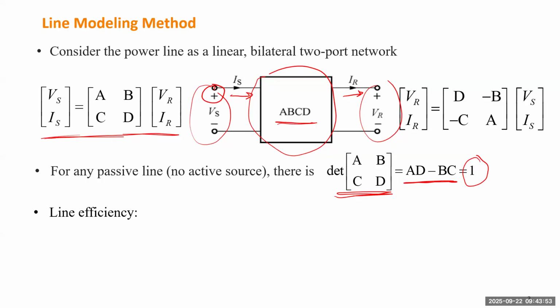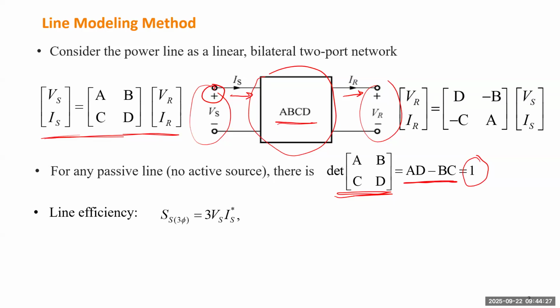We can also study the line efficiency. The line efficiency mainly depends on the loss of active power by the line. So if the line doesn't have any resistance, including the series resistance, which is R, and also the shunt resistance to the ground, the active power sent from the left will be exactly the same as power received from the right. So efficiency will be 100%. If the line has any resistance, the efficiency will be lower than 100%.